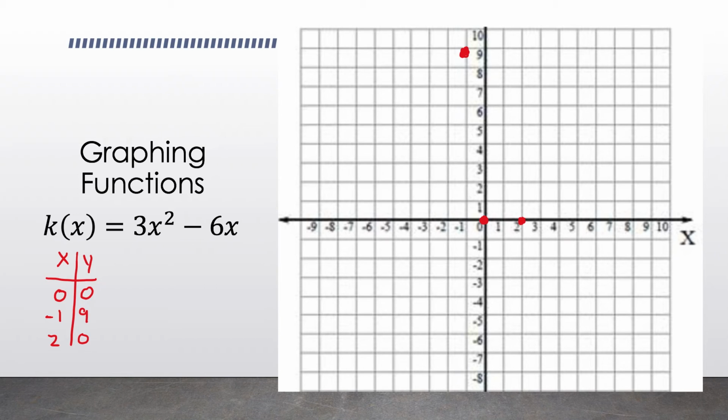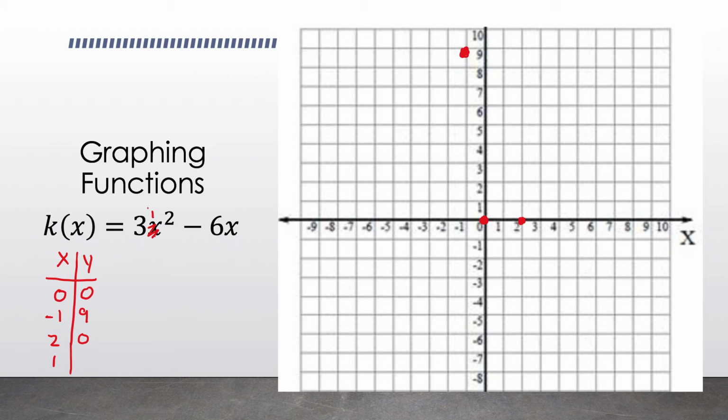Now, if my choices for a graph are a line or a parabola, I'm thinking that this is going to graph a parabola. However, I think I'm going to need at least one more point to get a real feel for how this parabola is going to look. So I think I'm going to go right in between the 0 and the 2. I'm going to choose a 1 just to get one more point. So let me do that real quick.